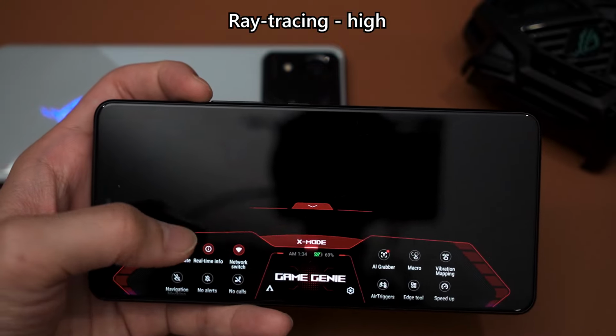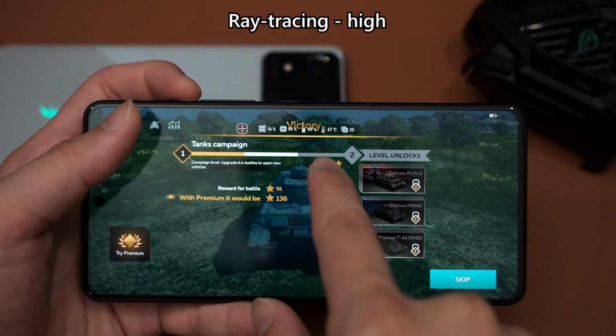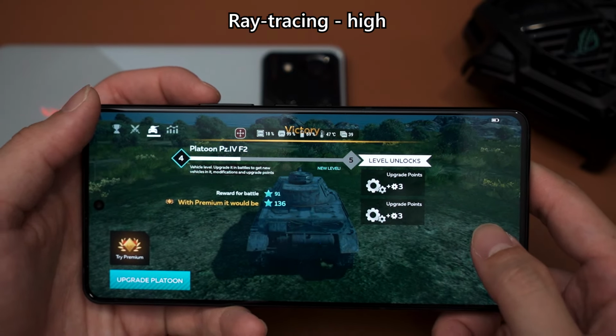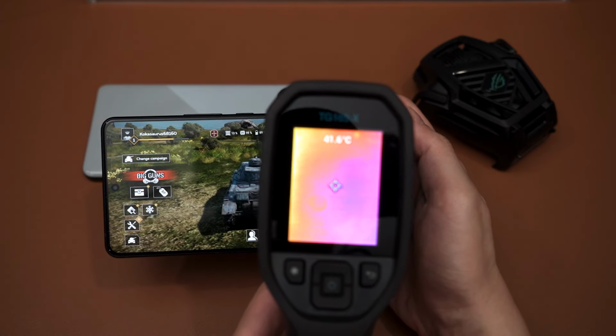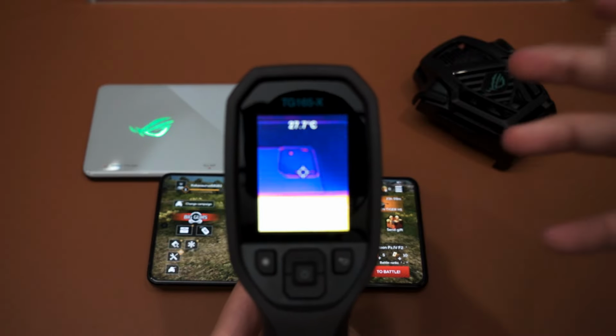But we do have to enable X mode, and the phone is really heating up. As you can see, 47 degrees Celsius. Yeah, that's gonna be toasty. You know what, let's whip out the thermal camera real quick before we end this. I can feel my hand getting toasted when I touch the middle back part of the phone.